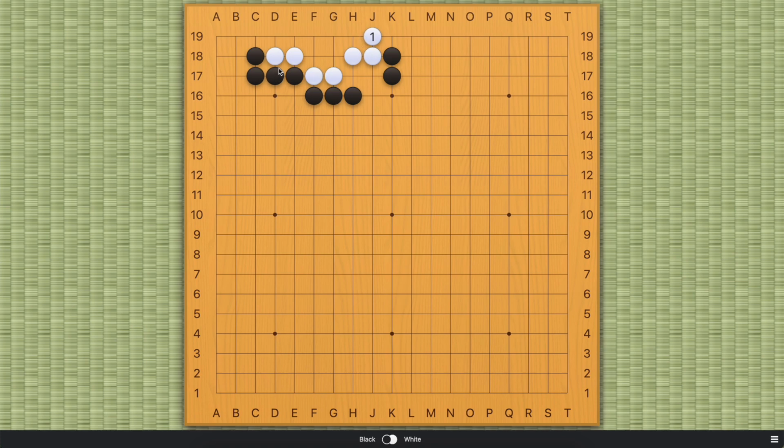The answer is actually no, because Black can play on the other side, like this, with number 2. And White is actually dead, right? White cannot play this because Black will be able to capture these 2 stones with number 4. If White's number 3 is here, then Black can come in with number 4 here and destroy these 2 eyes.